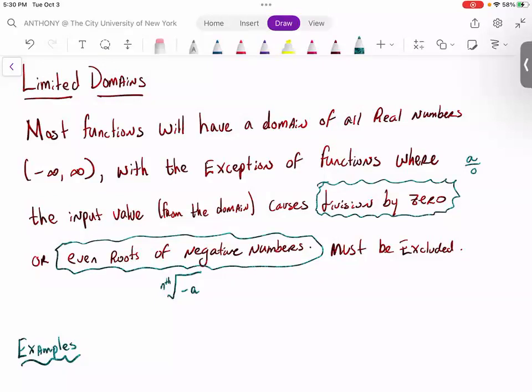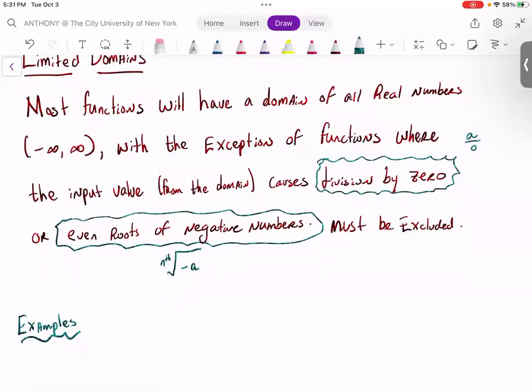So here are some examples. If you look at this first example that I'm about to write on the board, if I have f of x is equal to 3x squared minus 7x plus 11, right? I'm just making an example up here. We said this earlier, but what type of function is this? It's a quadratic, right? Now, for your quadratic function, is there going to be a value of x that causes a division by 0 or an even root of a negative number?